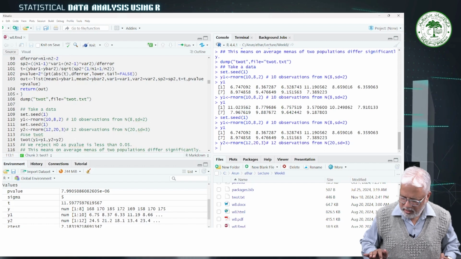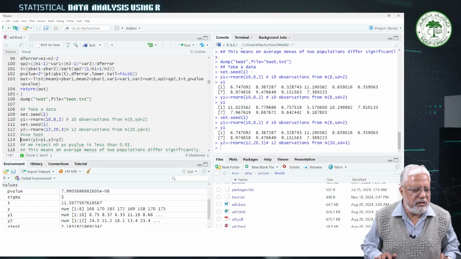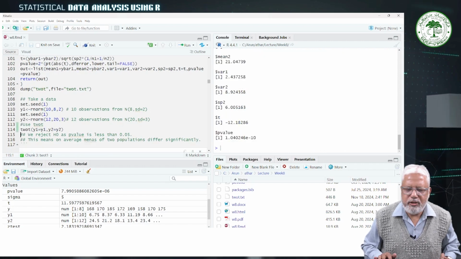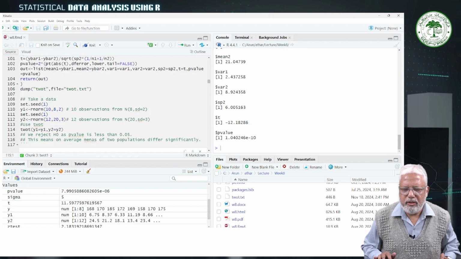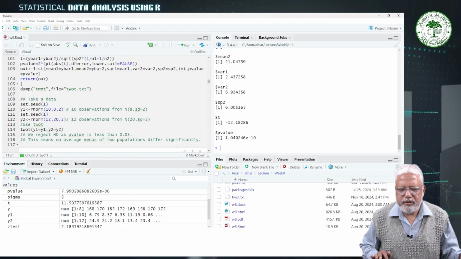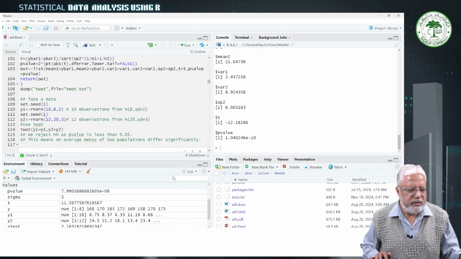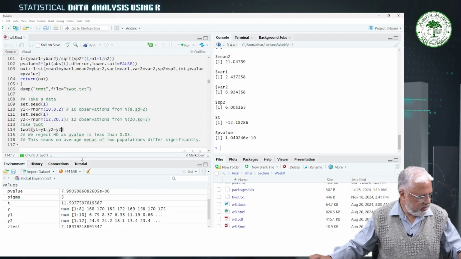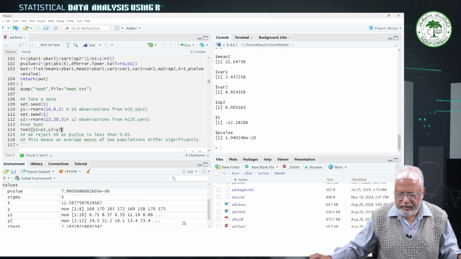Then we are using 2t, y1 and y2, and these are the values, and hence we reject H naught because our p value is less than 0.05.